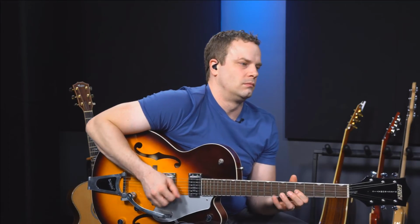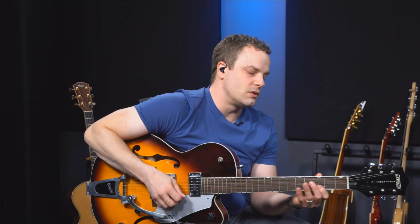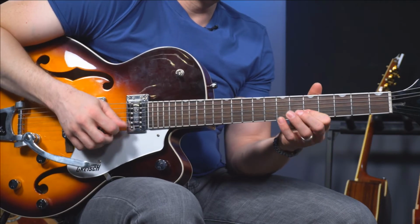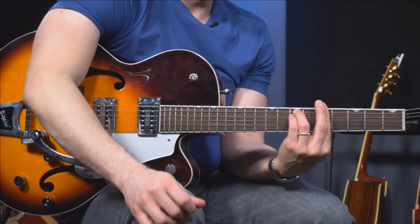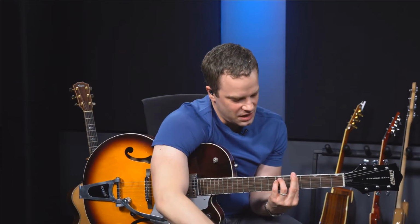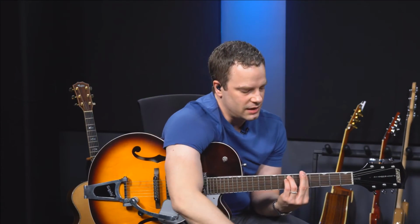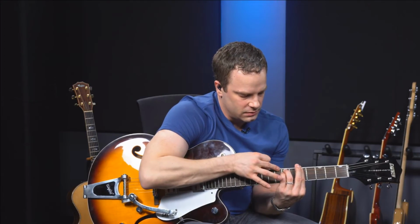Another thing would be to start listening and learning the solos of your favorite players so you can see how they're using the pentatonic scale. And instead of just running up and down the scale, start emphasizing just the notes in that chord. That's really out of tune, sorry about that, guys. But look at this. If you've learned the A minor pentatonic scale, this should look very familiar to you because that's almost all the notes in that scale.